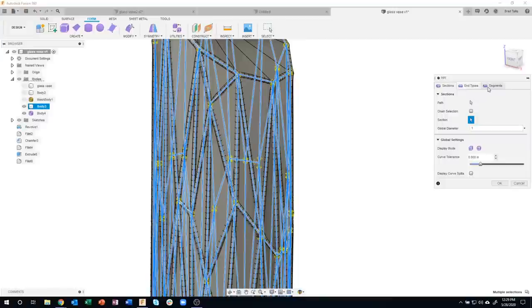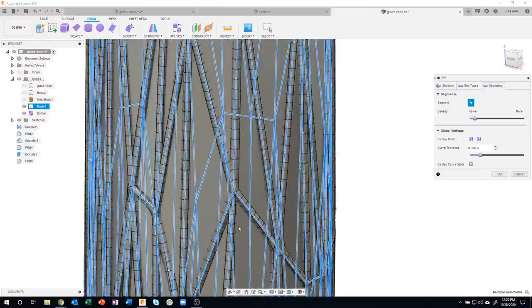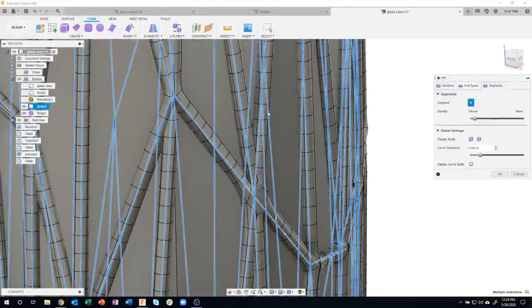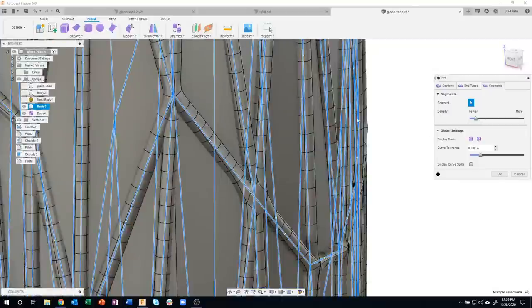The next thing I like to do is I like to go to segments, and you'll notice all of these horizontal lines. It's defining quite a few segments. Let's zoom back up here. And the more segments you have, the tighter the curve and all kind of stuff. So if I were to bring this down to fewer, and it was already down there, so I usually click up to kind of reset it so you can see. Let me click up here.